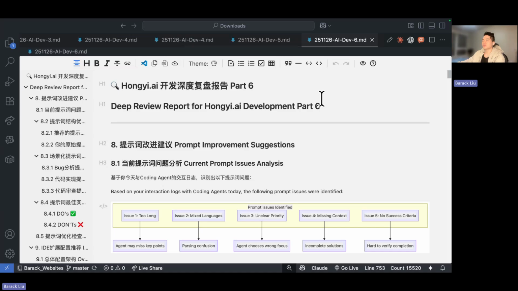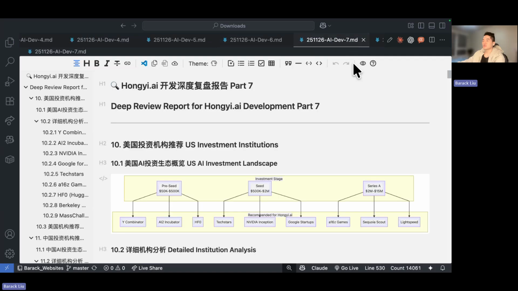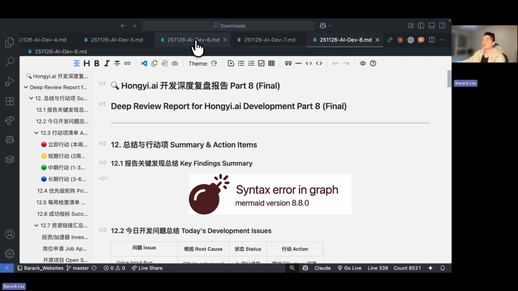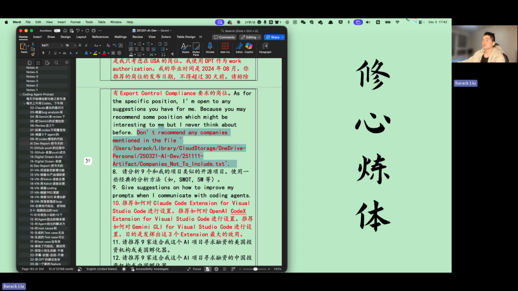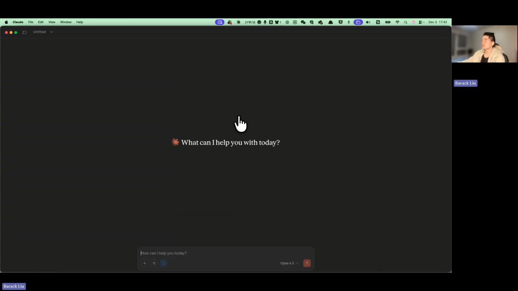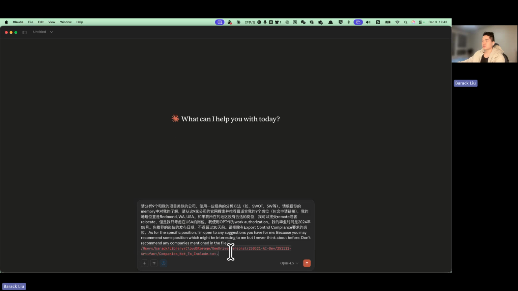Okay, this is how to improve my prompts. And part 7 is some investors. Part 8, actions. But still, let's see whether it can. Let's see whether if I start new.